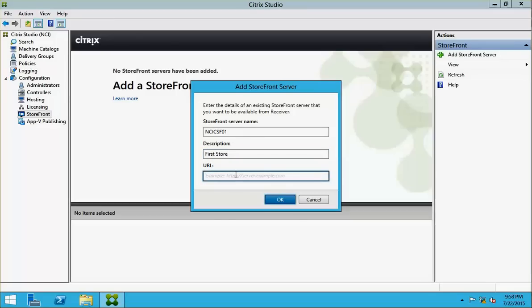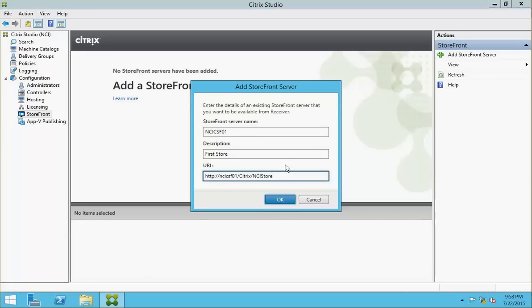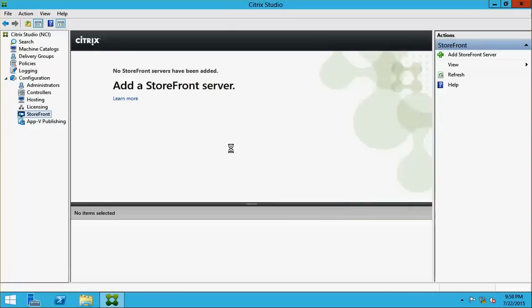Again, we'd have to give a better description, but nevertheless, HTTP. Now we can give the complete one, but it doesn't matter. We're just going to give the one that actually shows up here. We can copy it from here. Alright. If we want, we can just quickly add the web as well, just so that we know for future reference. Click OK.